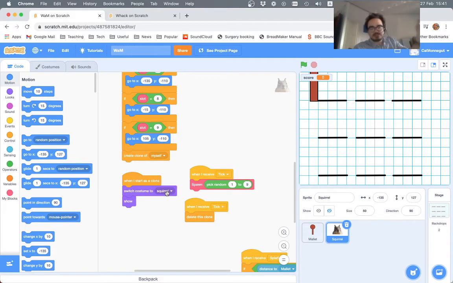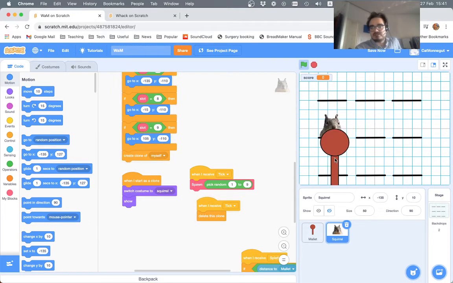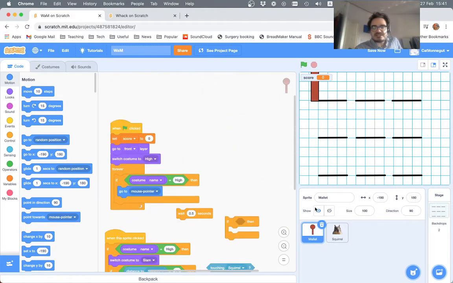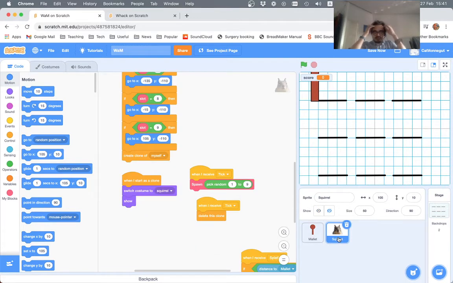This has obviously got more than one version because the squirrel can be hurt, but then we show. And then when I receive tick, delete this clone. And this does work, because 1, 2, just the 1. So how come this? That's called a race condition, in that when you've got parallel execution of a program that's liable to change the same data, it really depends on who gets to run the code first. It's like a race, hence the term race condition.